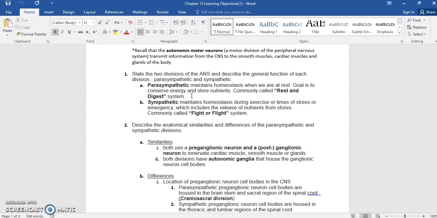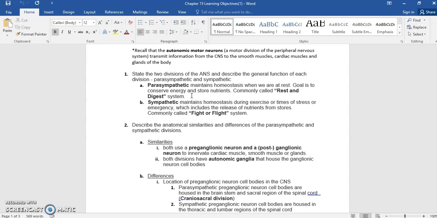So either way, both of those things are just going to require energy and some movement. And so those are the kind of environments that we'll be in, in a 24-hour period. We'll have times where we're at rest and times where we need to be active and be doing something.